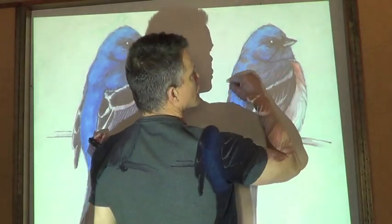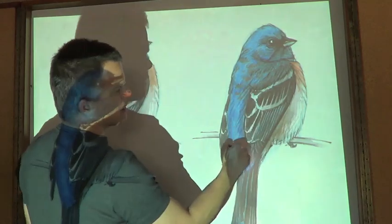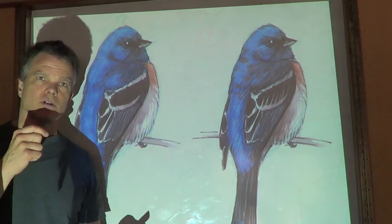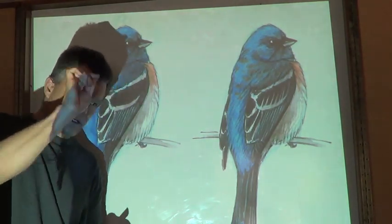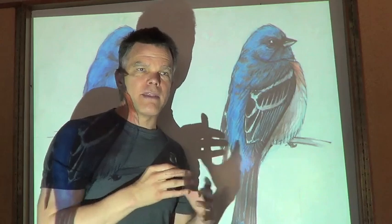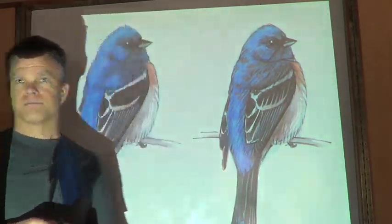A few little flicks. And then it reads as being fluffy. And also, is it reading that it's highlighted from the top down? The sun is above? Yes, yep. So when you're putting in that pencil, you're thinking, I am the sunlight. Where is the sunlight falling on this? And you're putting those little flicks trying to represent texture and the fall of the sunlight. Okay. And that's really fun. So in your brain, you are the sunlight.